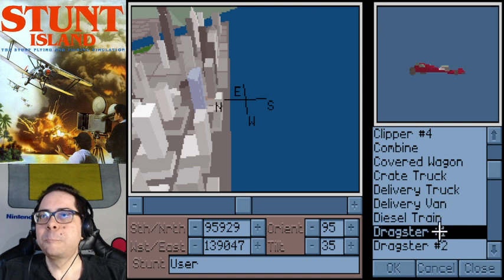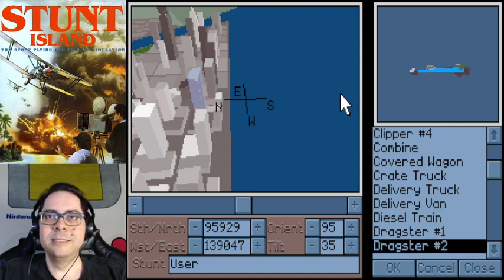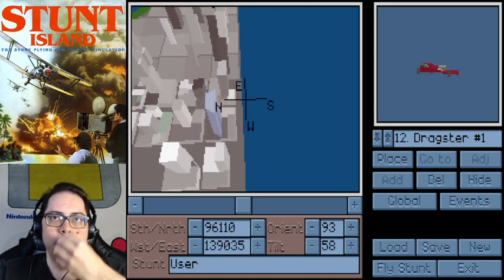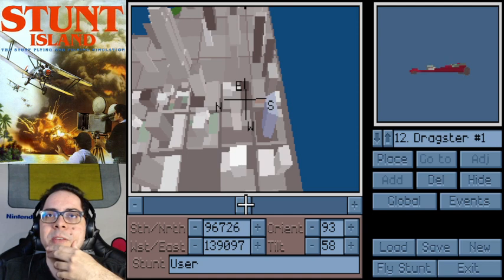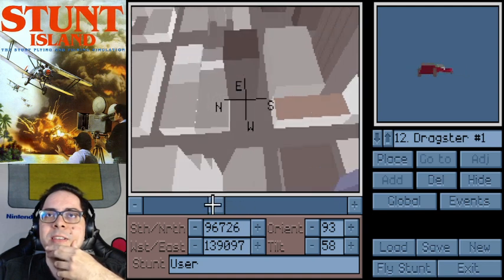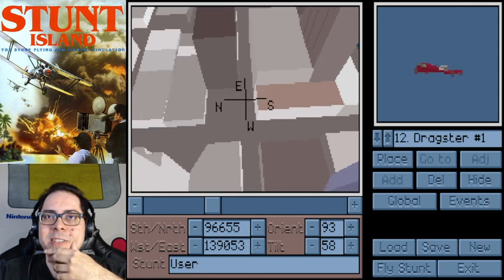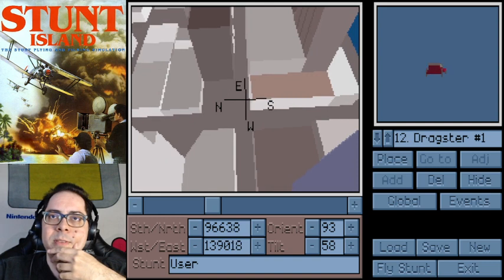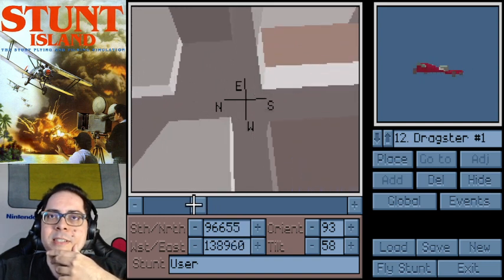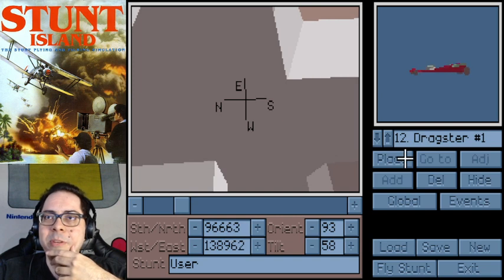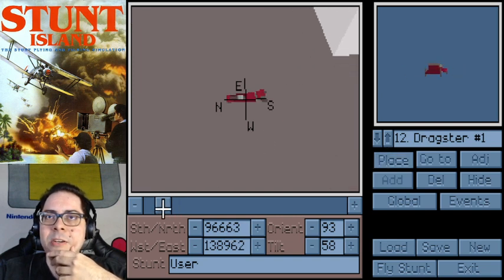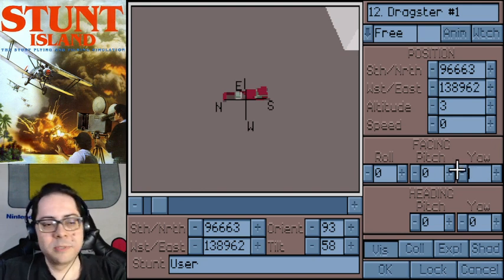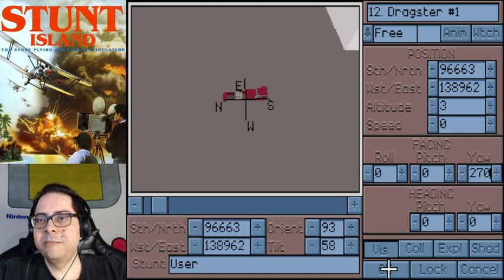Diesel train. Dragster. Ooh, hang on. Okay, I want a dragster in my scene. So where am I placing it? The plane is over there. I don't even know if the other buildings are going to show up. I might remove them. Hang on. Okay, I want to have 3 cars. I'm still going to make that one stunt that I'm making. I'm going to place a car here, facing 170. Oops, I keep typing on the number keypad.